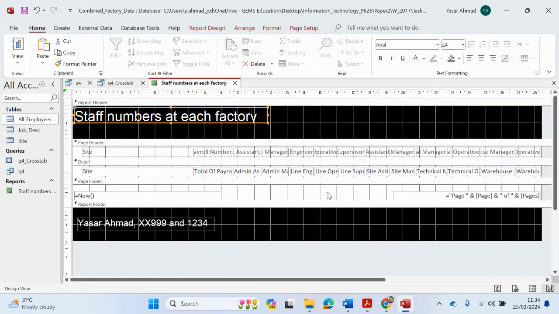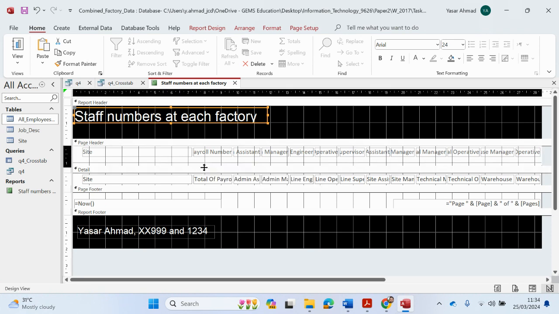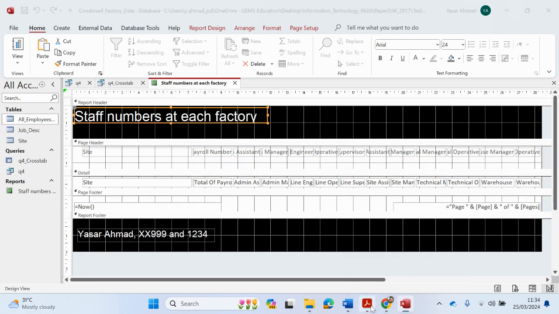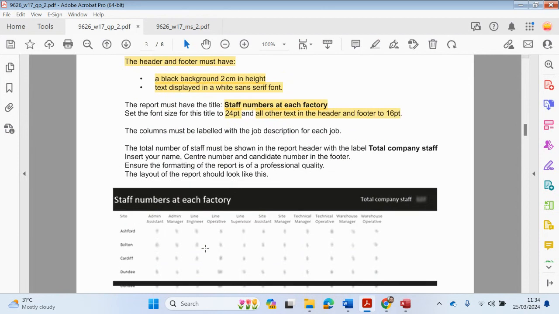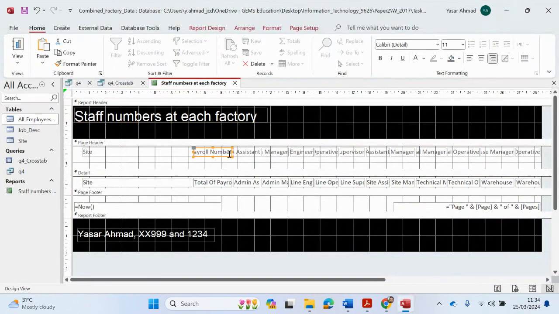Right, what we're going to do now is, just close that down. I want to make this box a bit bigger because you'll notice the headings are center aligned and the text is wrapping. So if I just press like this, pressing Control on the keyboard to select all of these at the same time.